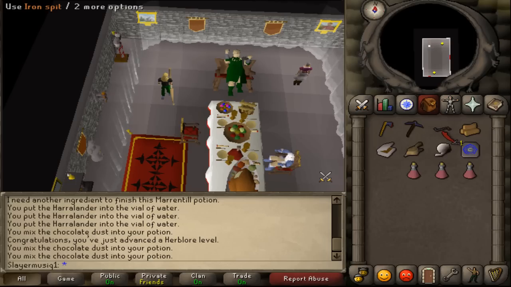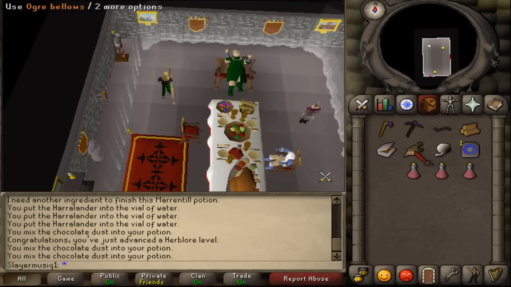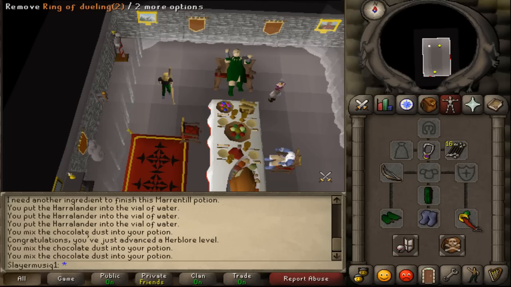Next, you'll also need an iron spit. To get this, you'll just need one iron bar and use it on an anvil. Any kind of logs you can light, a tinderbox, and ogre bellows. If you don't have your ogre bellows anymore, you can get them back from the chest in Rantz's cave. One ball of wool. A teleport to Camelot and a teleport to the Feldip Hills.